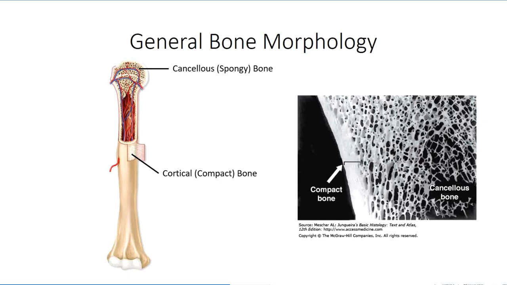From gross anatomy, we learn that bones come in all shapes and sizes. Long bones are found throughout the appendages and create fulcrums for the more dramatic movements. At either end of a typical long bone is a physis or growth plate, which allows for bi-directional growth away from the central axis. An epiphysis lies distal to the physis and is typically involved in joint articulations, with a thin shell of compact bone surrounding a core of cancellous bone.